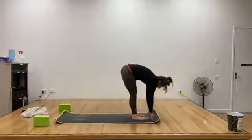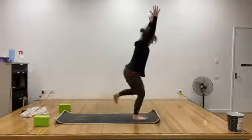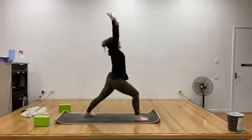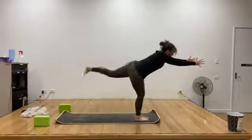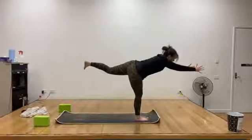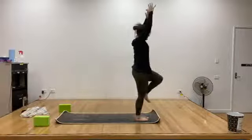Let's go half lift and release. As you sweep hands up, right leg steps back. Warrior one, so on the other side. Big breath in, cactus the arms, glutes engage. Breath in, arms forward, back leg floats up. Warrior three. Big breath in, find your stalk pose.